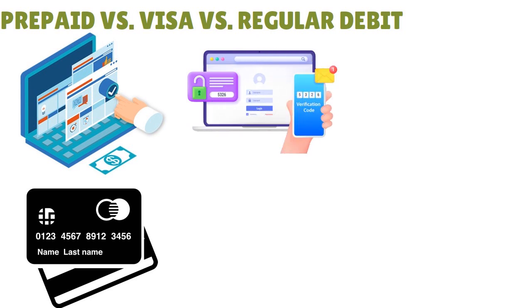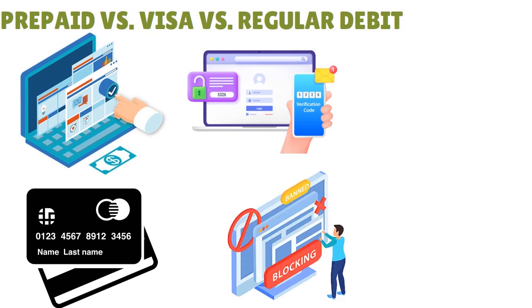However, it's kind of hard to recover the funds in the event that a prepaid card is lost or stolen. So like credit cards, prepaid debit cards have a CVV code on the back, which helps to prevent fraud and ensure that there is no unauthorized transaction. However, all that is required to make a transaction is to actually have the physical card. So now, Visa debit cards do actually the same thing as prepaid. They do the same thing as prepaid or credit or debit cards, but they can also be used like credit cards.